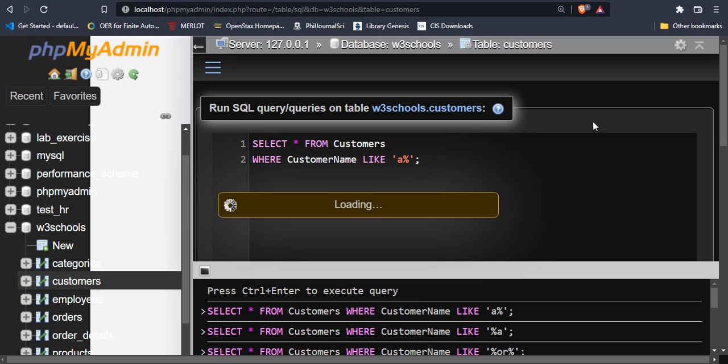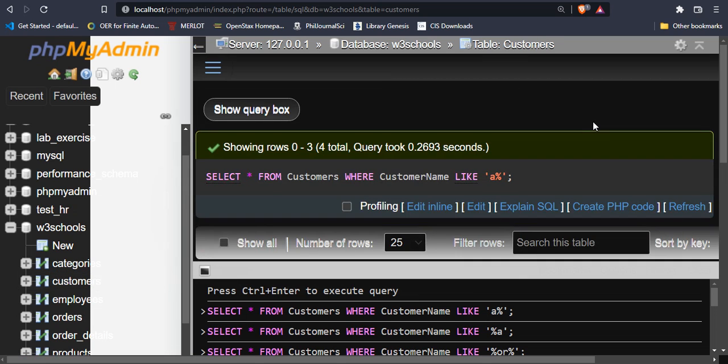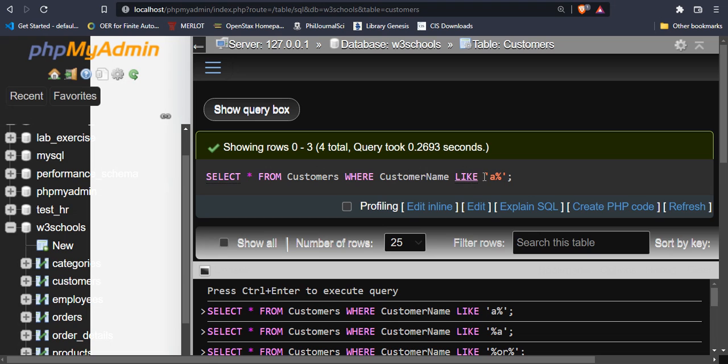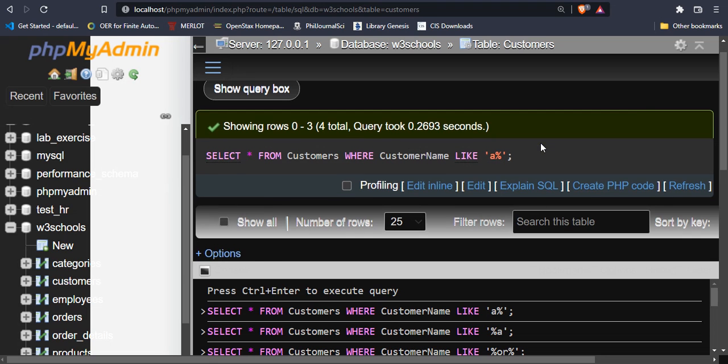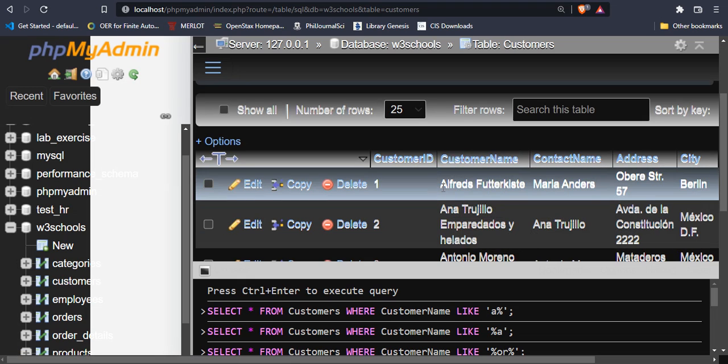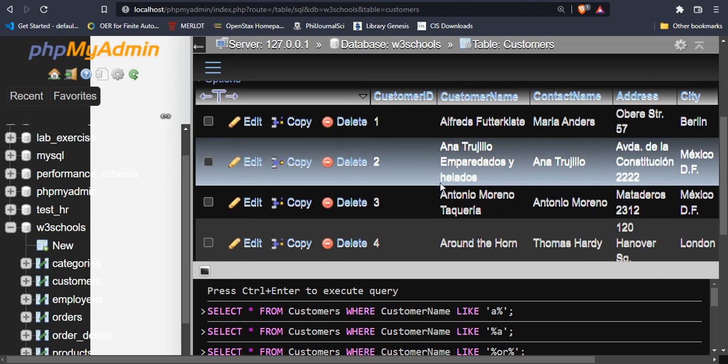We have a total of 4 records returned by this SQL statement. As you can see, take note of customer name like 'A%'. So all customer names start with the letter A.